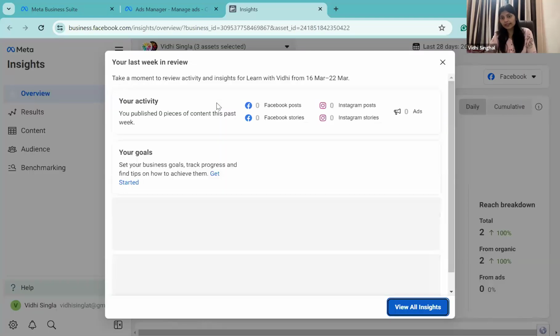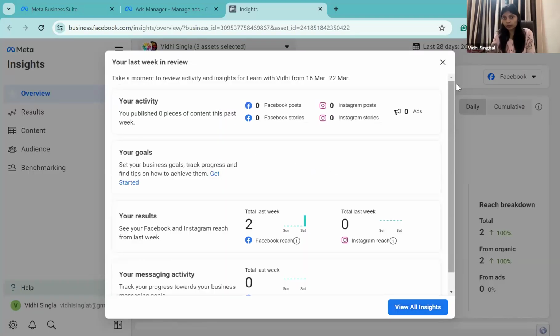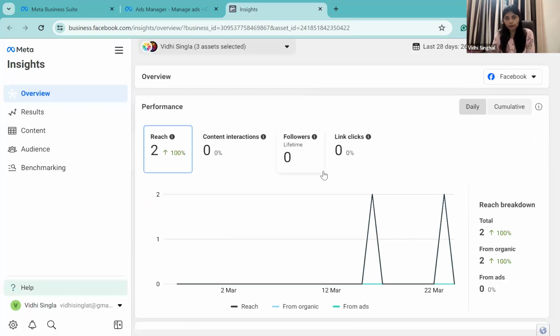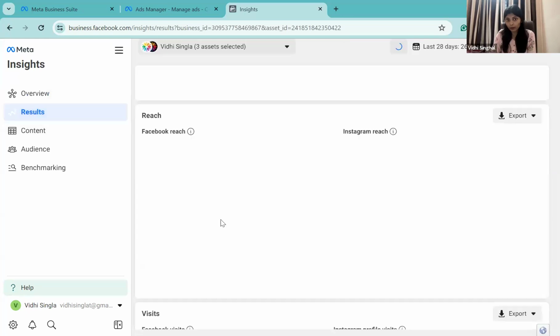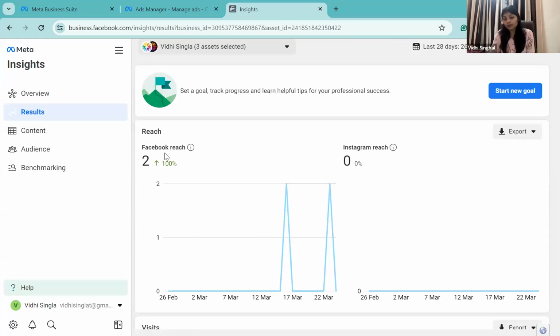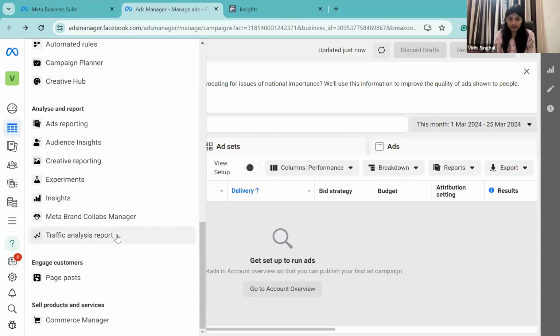So insights basically tells you again more detail about your audience. If you want to look at how your posts have performed, what is your daily reach, how much is your content interaction, followers, link clicks. So that kind of insight you can see out here. The entire overview, how much is the reach of your Facebook, how much is the reach for your Instagram. So that kind of audience insights are available in the insights option.